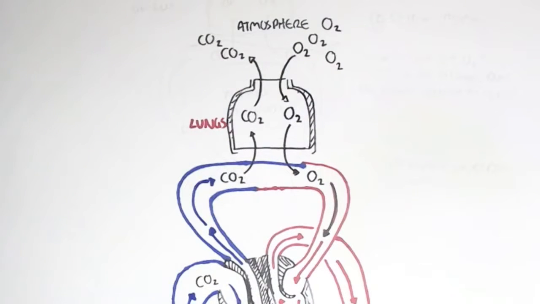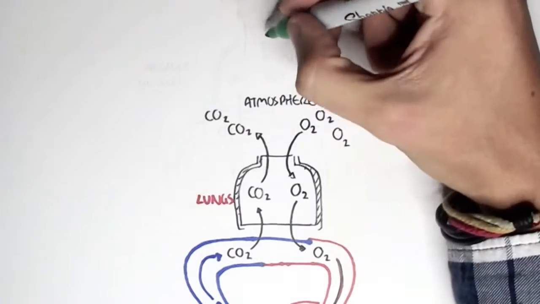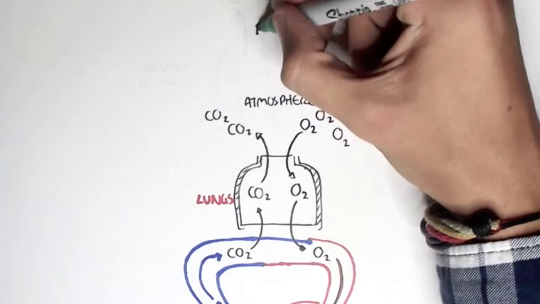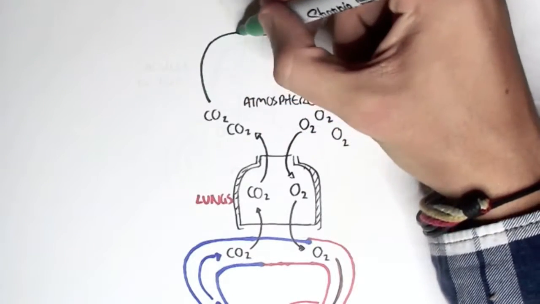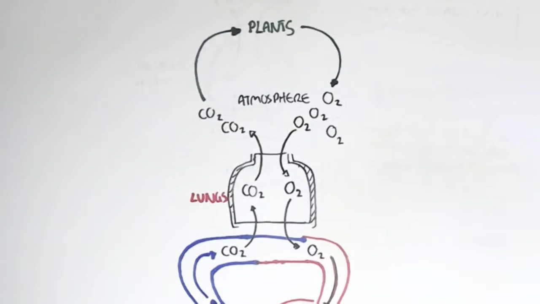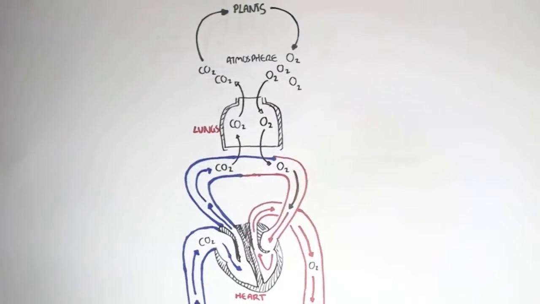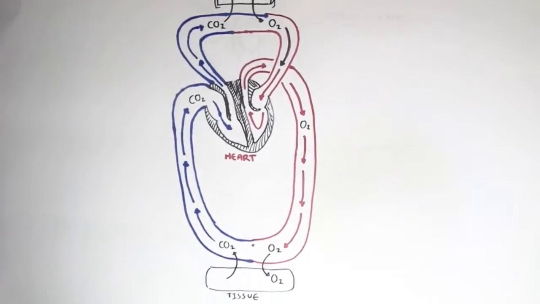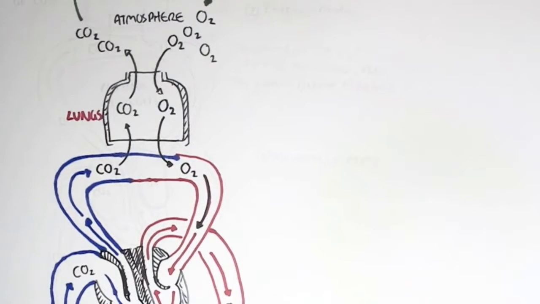Now this overall picture is very important to understand. On a side note, you might ask, what happens to the carbon dioxide then? Well, the plants actually use carbon dioxide, and through photosynthesis, together with water and sunlight, it makes carbohydrates and also oxygen as a byproduct. And so it's sort of like a cycle. We breathe out carbon dioxide, the plants use carbon dioxide to make oxygen, and then we use the oxygen and make carbon dioxide as a byproduct. And so we can appreciate how this cycle works.